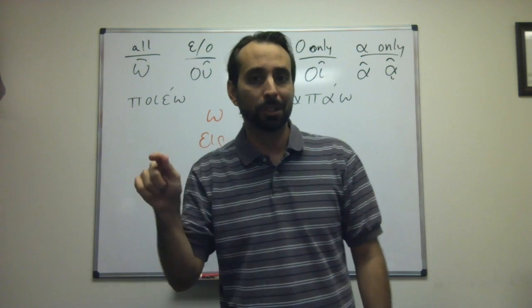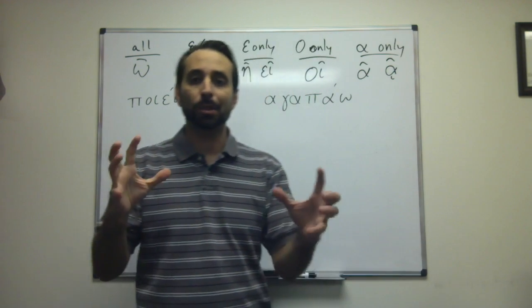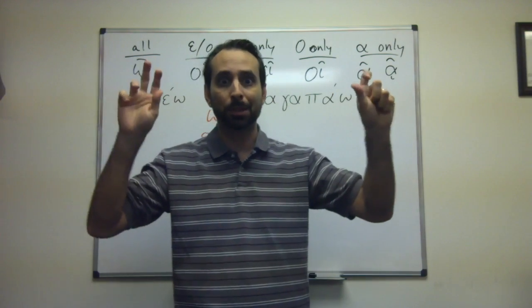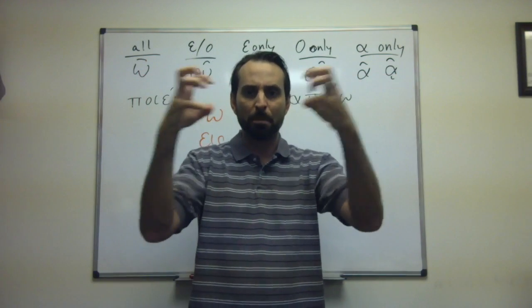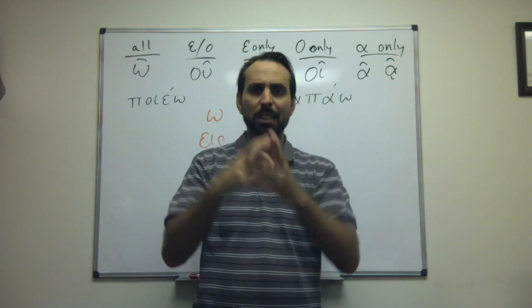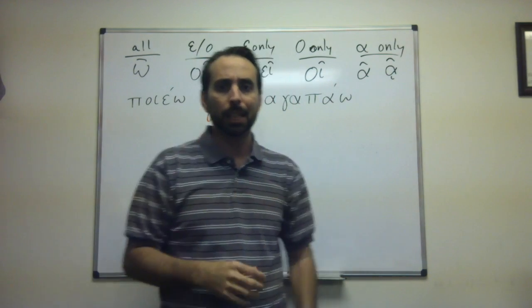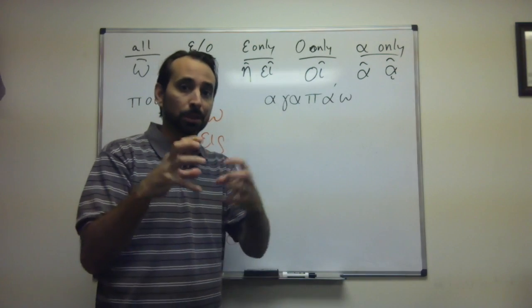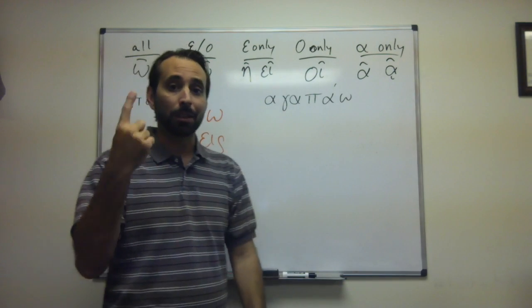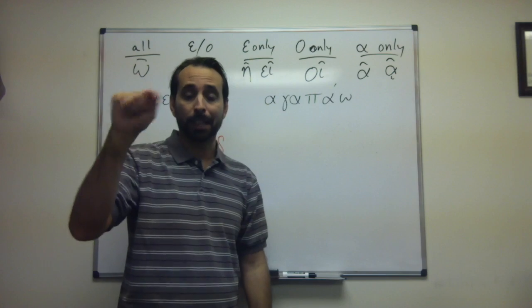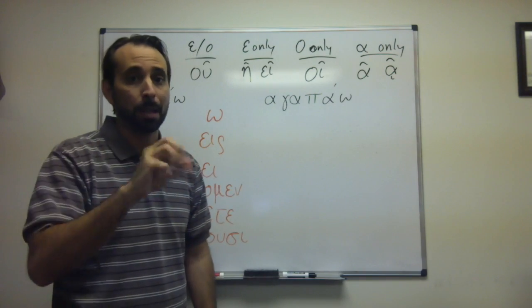So when you see a circumflex over a verb ending, it's a trigger. It's like ding, ding, ding, little bells are going off: I've got a contract vowel. That thematic vowel and the end of the stem have come together, been squeezed together, and made something new, a new letter there. That's number one: look for the circumflex where the thematic vowel should be.